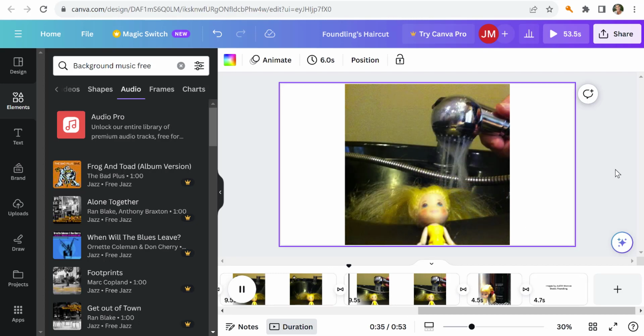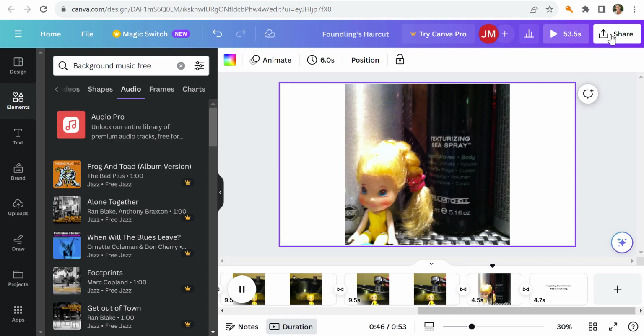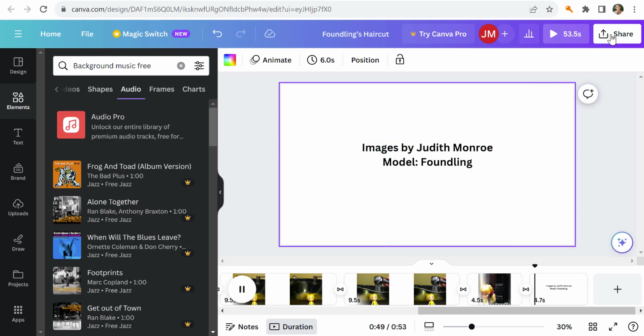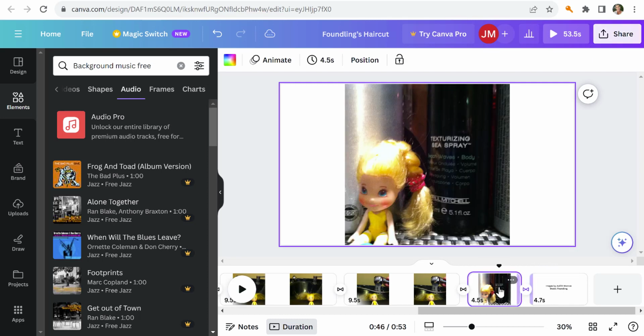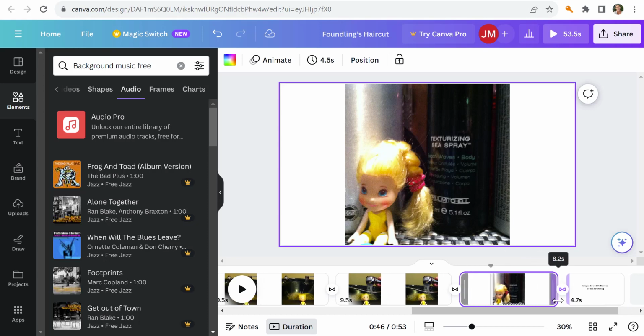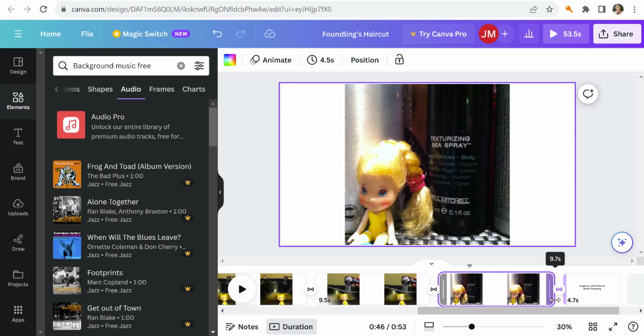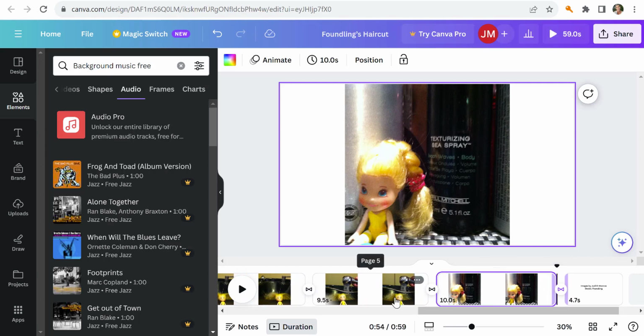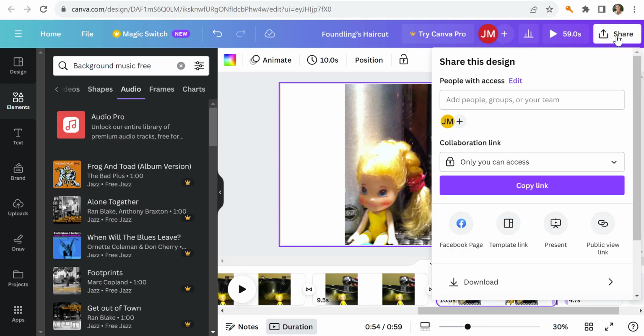But what I'm going to do is come up here to my share button, because that's how I'm going to get a copy of it onto my computer. And it's almost there. And that last one, look at that, was too short. So I want to make this one longer. Somehow I made it shorter. And that one's 9.5. Okay, cool. That's why it's important to watch these things, even if you think you've got it all right. And then we're going to hit share.